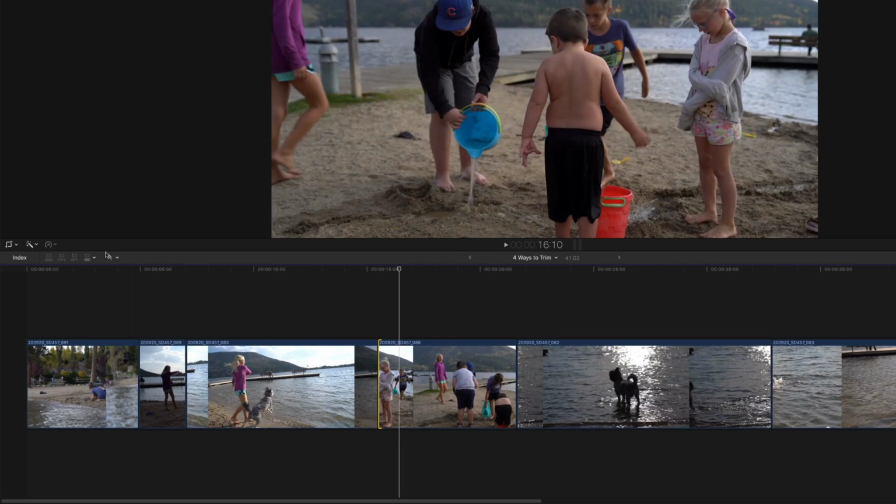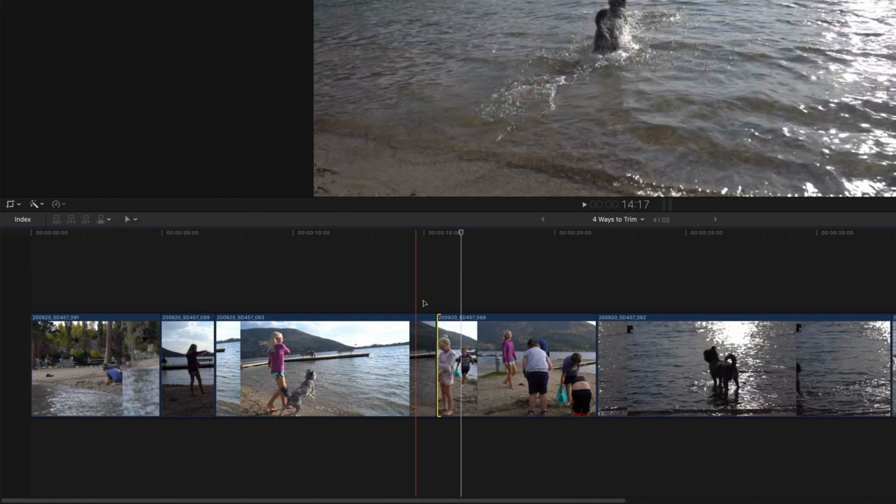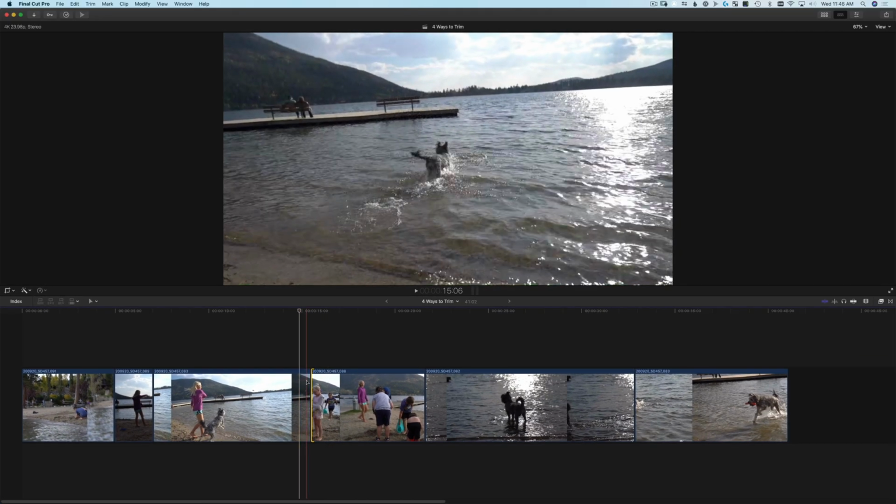Now the next way you could do a ripple trim here is if you go to the position tool. If you click P, this behaves a little differently, and it's more like the default in other editing applications that aren't Final Cut. What this is going to do is maintain the overall duration of the project and insert black filler where you're cutting away frames. And it's easier just to see this than explain it.